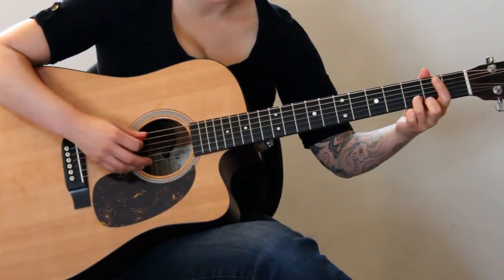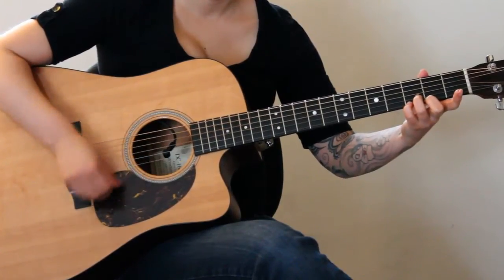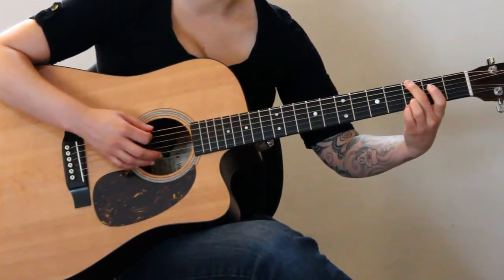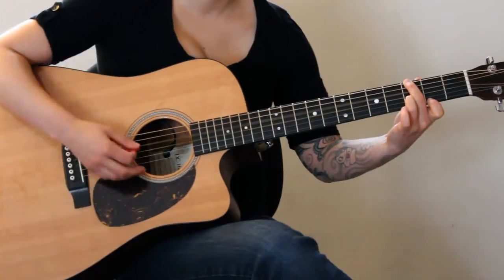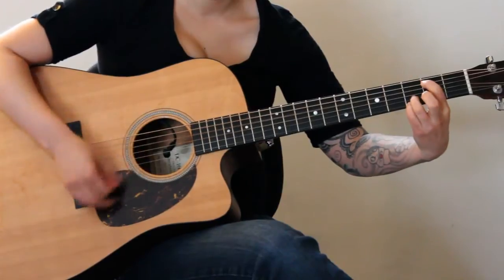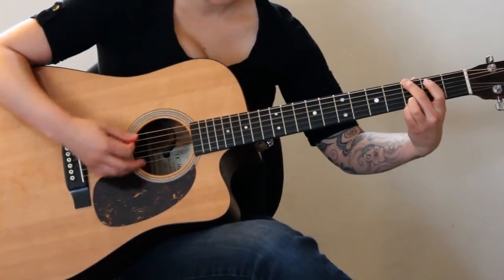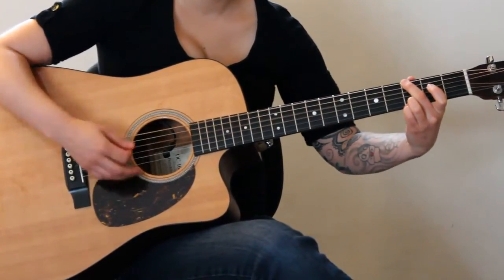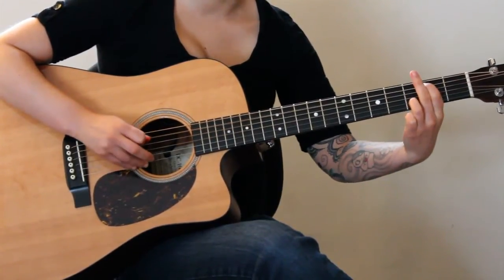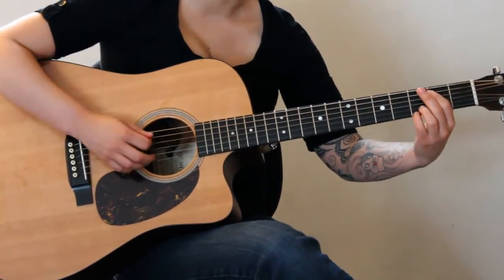Now the second shape is easy, because you just lift off your first finger, hold everything else down, and now go to your familiar G chord right here, and do the same thing. So let's do that again. Accenting the bass note just to give you an idea of what the walk down is. We've got B, A, G, but she doesn't accent it as hard as I was, so she just drums.